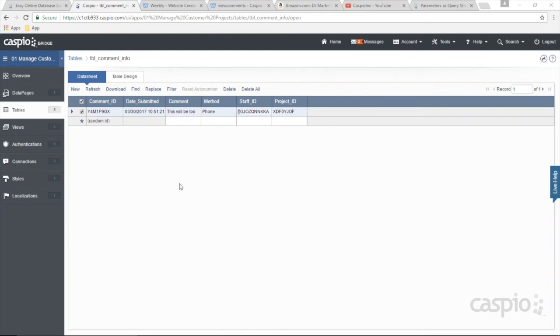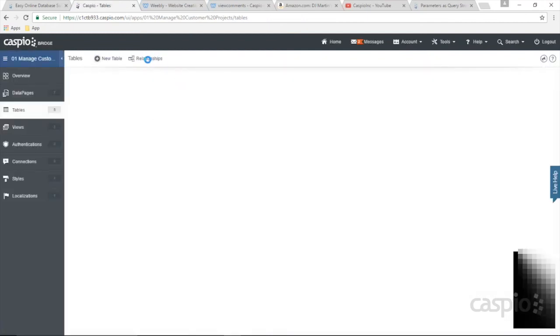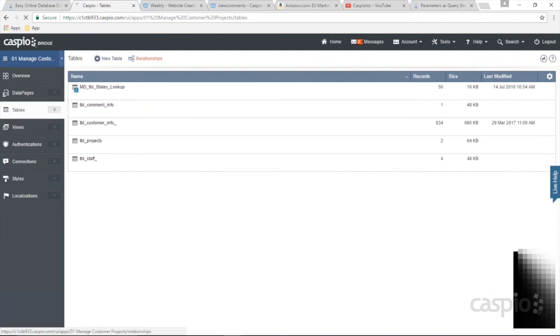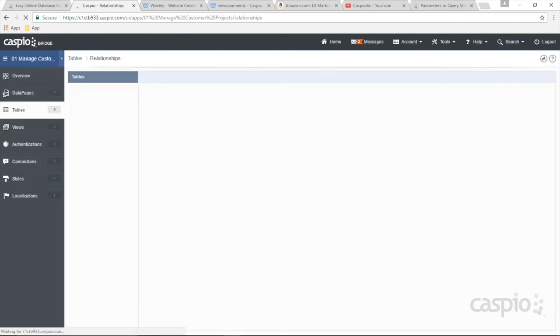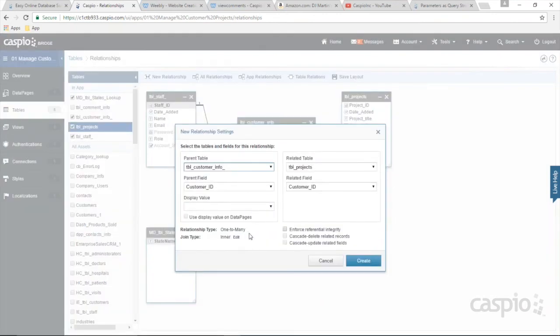Very good. So, you know, right away when you do things like this, you can actually go to your relationship screen. When you start passing information from one table to another, if you go to the relationship screen, so yesterday I created this for everyone. So we have our staff, employees that can add customers, but now we have a projects table that I can add. And the way this projects table is linked is we're basically linking the customer ID that we passed and stamp the customer ID inside the projects table. This is a one-to-many relationship. We're going to hit create.